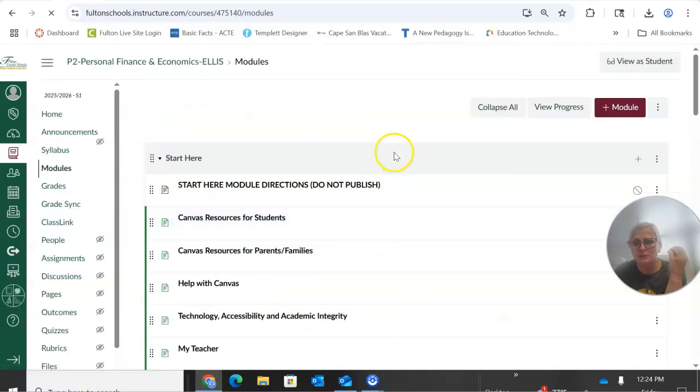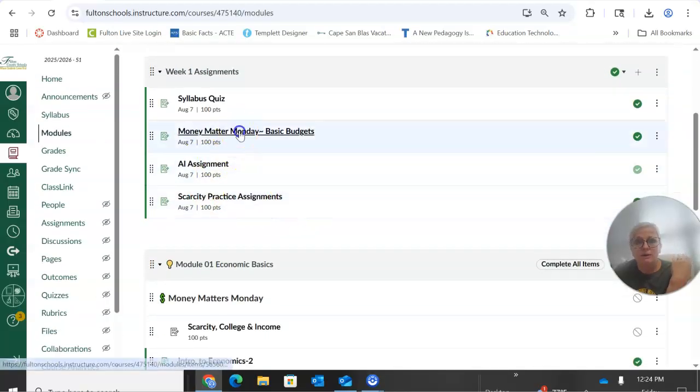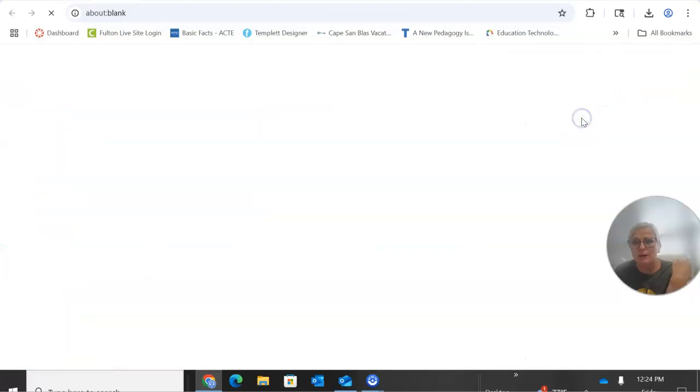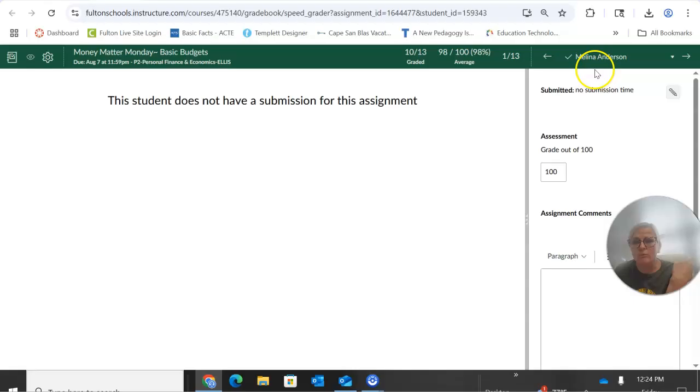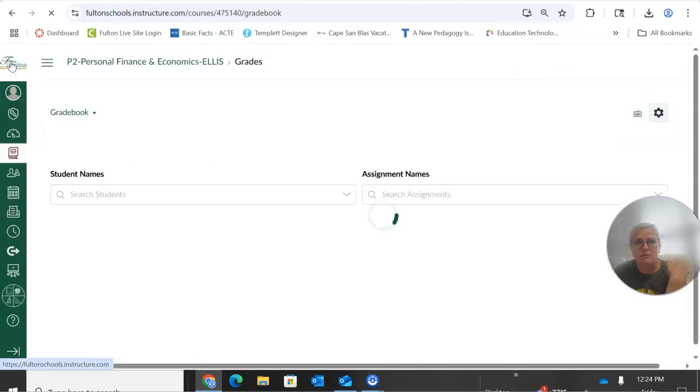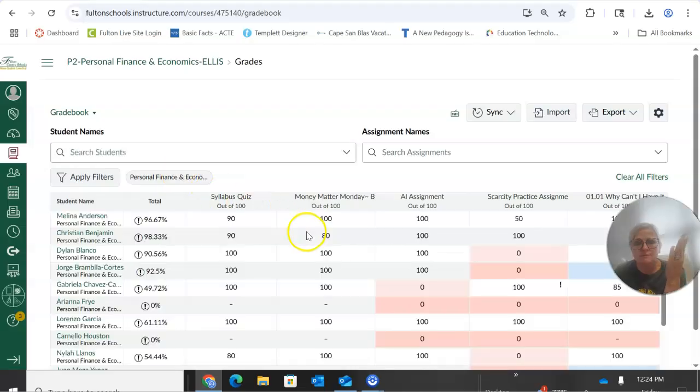You have possibly used Speed Grader for said assignment to put in. So remember, Speed Grader's in the right-hand corner. I can go through and I can click a student's name and just kind of go down and grade quickly and efficiently. So now those grades are in my grade book, and they are posted there.